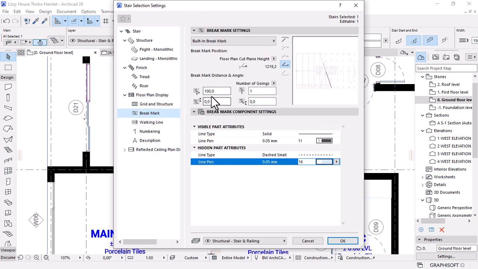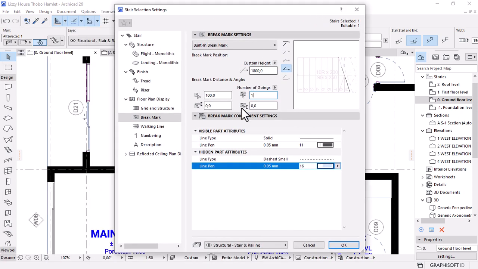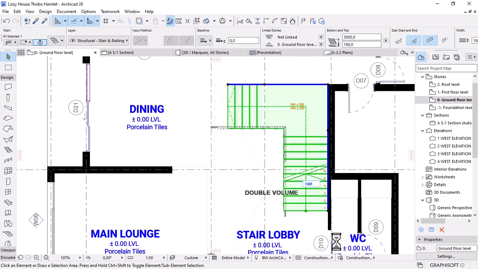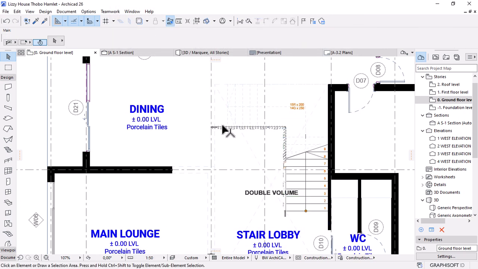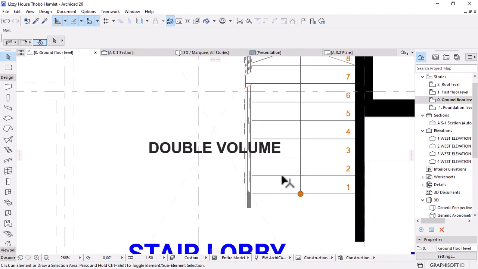Break marker is going to be under number of goings, floor plan coupling. Now let's say custom height. And then we say 1.8 for example. Let's see. We've moved to stair 9. I think let's go for 2 meters. Then hit OK. Let's see. Yeah, I think it's almost what I want. It's great this way.